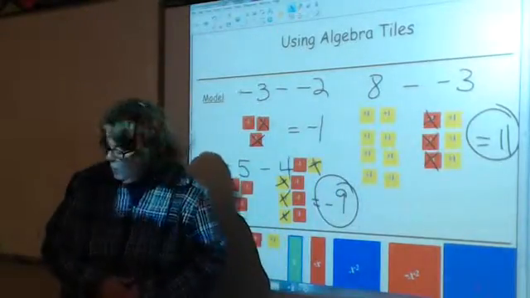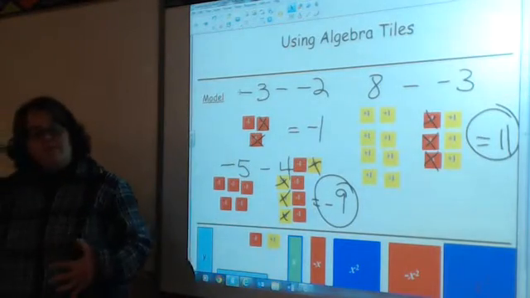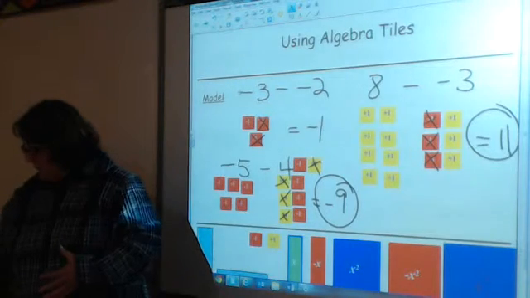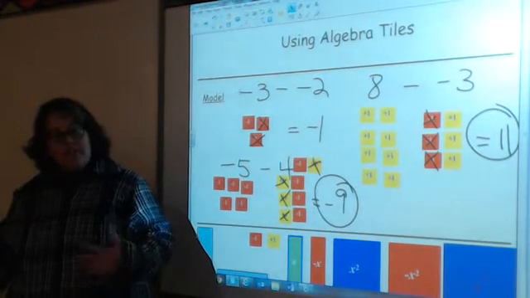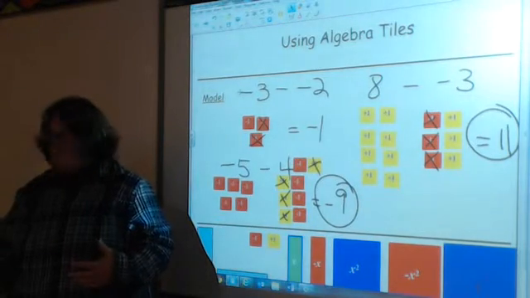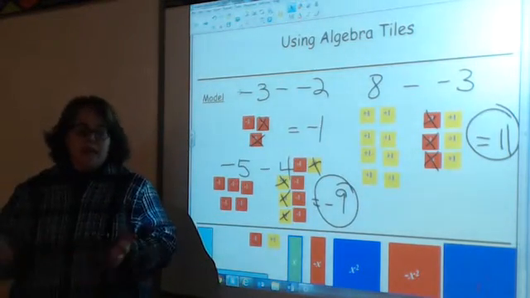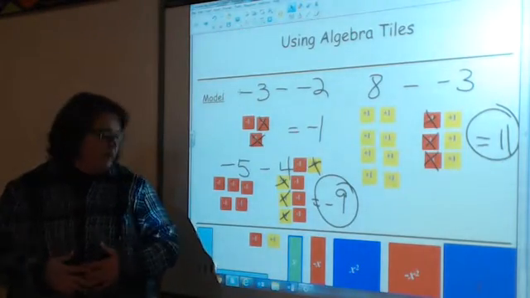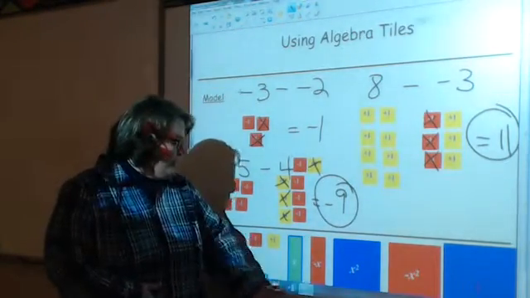So for tomorrow, what I would like you to do is bring back your book. You don't have to do anything. We just did pages 211 and 212 together. So you need to bring back your book, and we're going to do 213 and 214 just like we did the other day in class and answer any questions that you might have, and then we'll move forward, okay? And I will see you tomorrow.